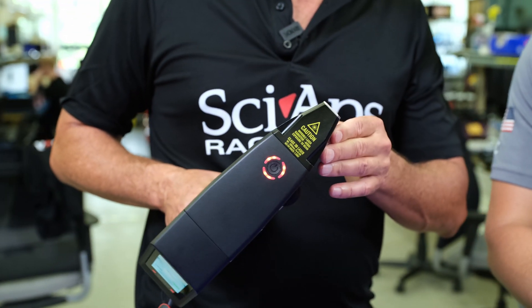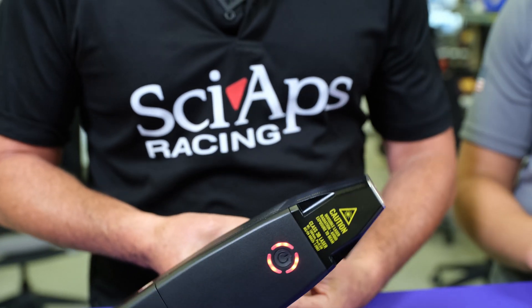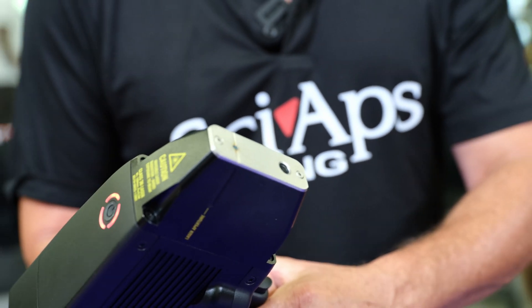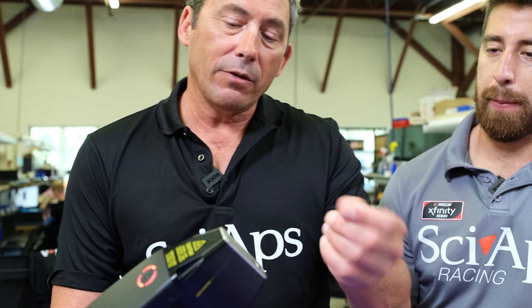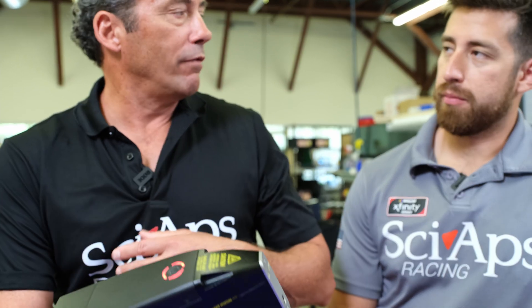One question we get a lot: what kind of maintenance do I deal with on this? There's a quartz window in there. All you have to do is undo the two Phillips-head bolts, take a Q-tip, and just wipe off the inner quartz window — it takes about 30 seconds. I do that every time we change the argon out. You can do it every other time if you want, but it's best to do it every time. Take a Q-tip moistened with water — nothing with carbon in it like alcohol. Whenever you change the argon, clean the window. It only takes a few seconds and it really assures you some good tests.